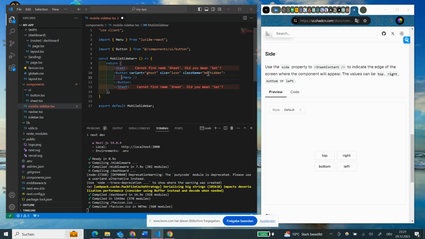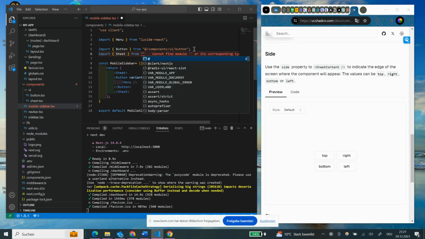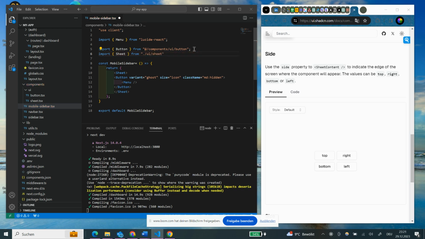Cannot find name Sheet. Oh, and we need to import the sheet again. So import Sheet from, and then we probably have to change this again, to ./ui/sheet, and then probably change this now to /components.